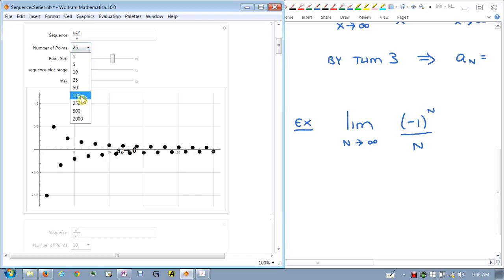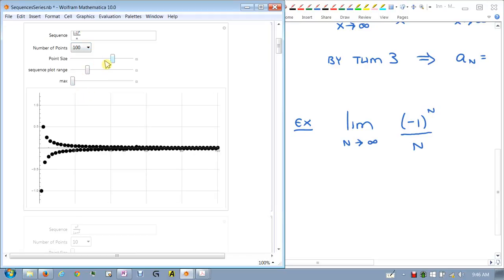So as I go, it looks like the limit is what? 0, right? But you cannot use L'Hopital's rule. L'Hopital only worked when you had what? 0 over 0 or infinity over infinity, right? This is neither one of those. The top is not going to infinity. The top is going back and forth between -1 and 1. The bottom is going to infinity. So how are we going to get around this to come up with that conclusion without being able to use L'Hopital's rule?